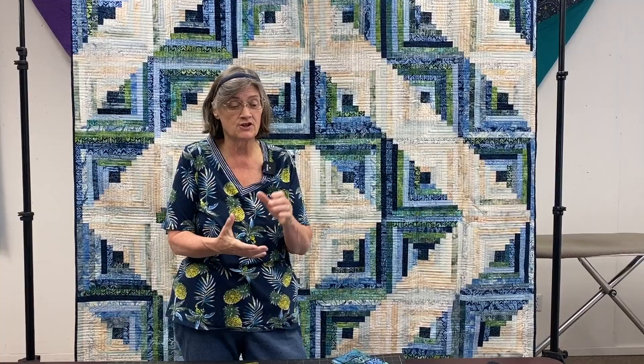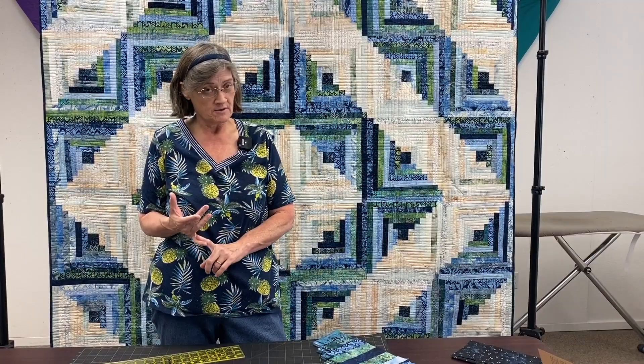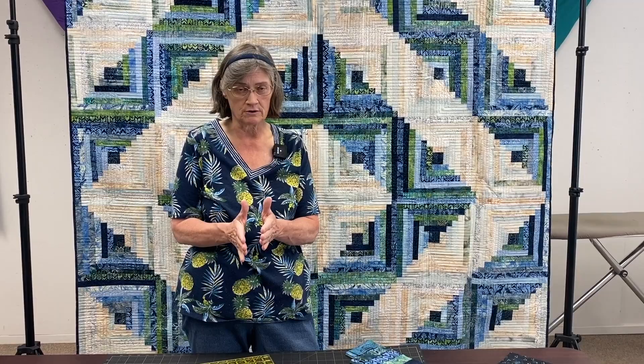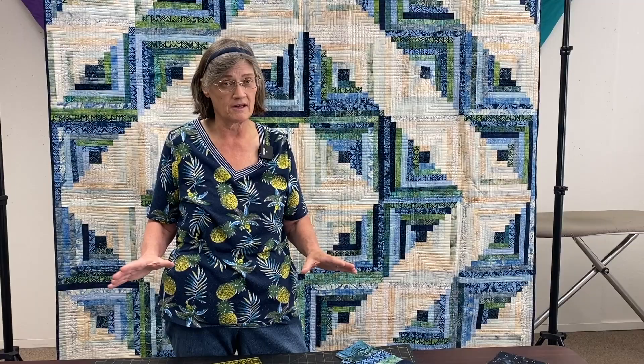I do have one other thing I'd like to mention. When you're sewing this log cabin quilt together, try to use the same sewing machine that you started with and the same quarter inch foot. I'm kind of heavy-handed with my quarter inch, so my blocks all come out about an eighth of an inch smaller than they're supposed to, but that's okay. Because if you're consistent, all of your blocks will come out either smaller or larger uniformly, and it averages through. So you're fine — your quilt should come out great. Don't worry if it's a little short or a little bigger. Thank you, and I hope this wasn't too long.